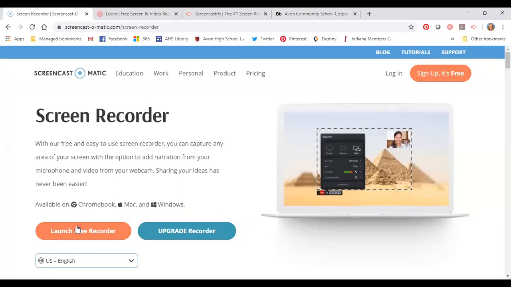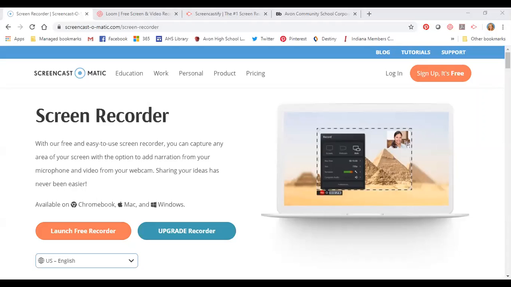Now, the only thing it won't do is, if you want to play a YouTube video and put that on the screen, it won't do the computer audio for you. It will just do your spoken audio, but not what's on the computer. So that is one problem with this if you want to show a YouTube video or something like that. You can see it's still counting down. I'm going to go ahead and hit done.